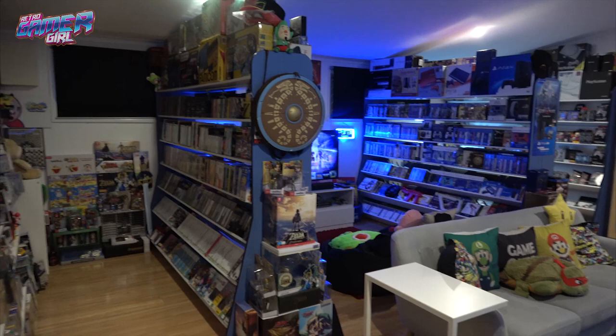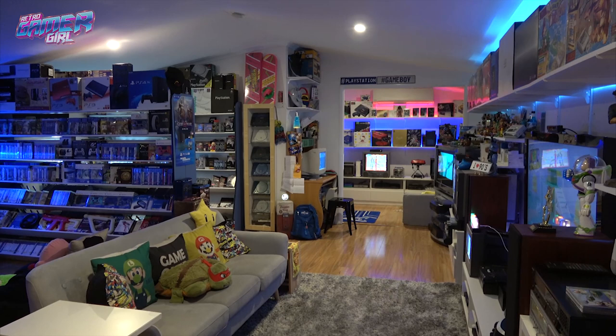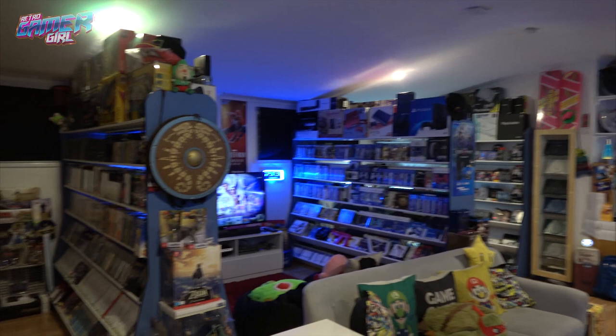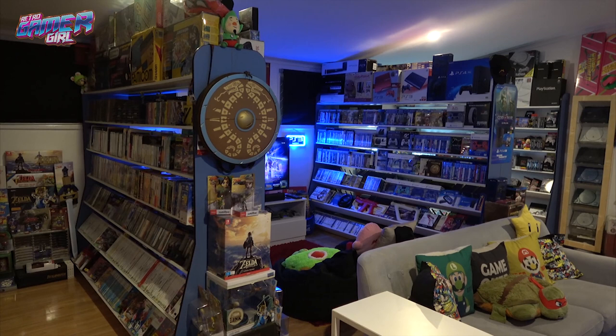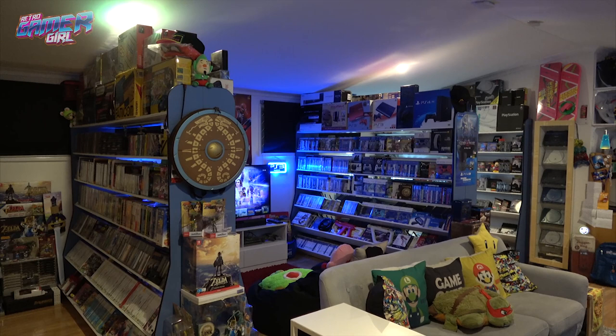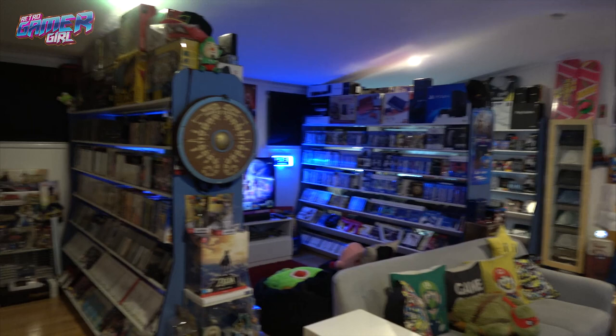I'm up against the front door of the room — this is the overall view when you come through those big doors of the games room. One of the things we're often asked about is the shelving. The main ones down the center of the room are actually from a network video store that closed down — the guy was selling them for $20 a rack. Half the reason the room is laid out this way is because we love that feeling of walking into a video store from the 80s and 90s.